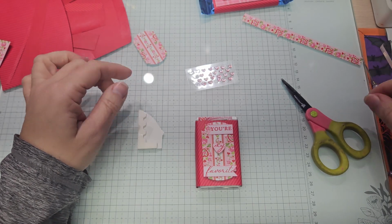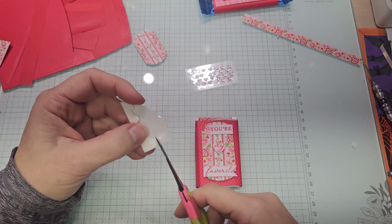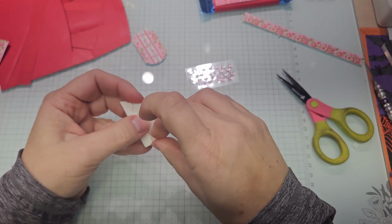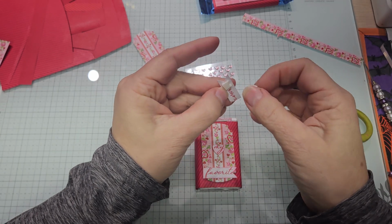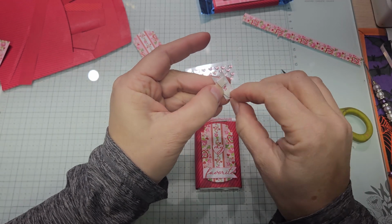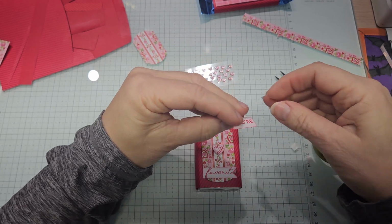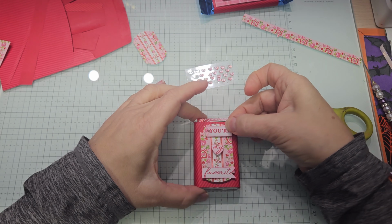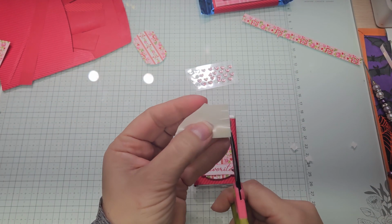So cute. And then, let's see. That's for the "your." We don't want to go all the way to the end because it'll be hanging off.